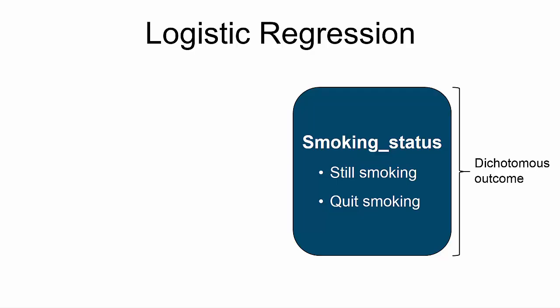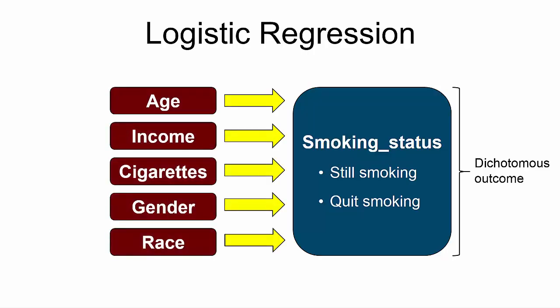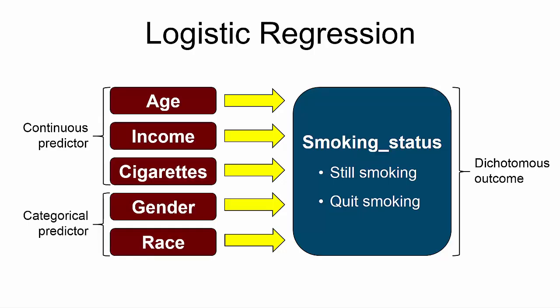To comprehend the factors that predict the outcome, in this case smoking status, the researcher gathers additional data from each participant. These are the predictor variables that are thought to be associated with the outcome variable, smoking status. Notice that the predictor variables can be continuous or categorical. The logistic regression processor will identify which predictor variables have a statistically significant relationship with smoking status and provide associated statistical details for each predictor.